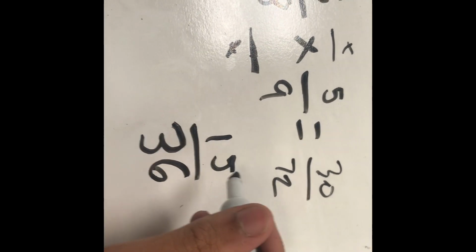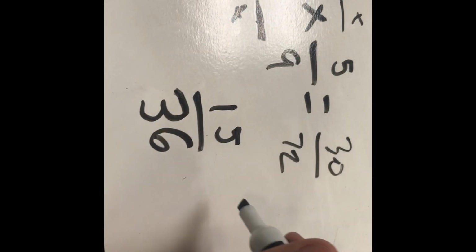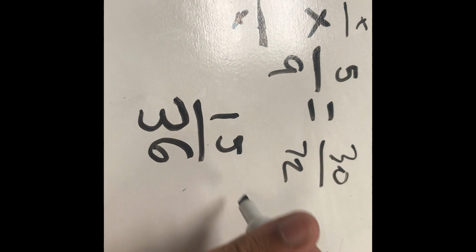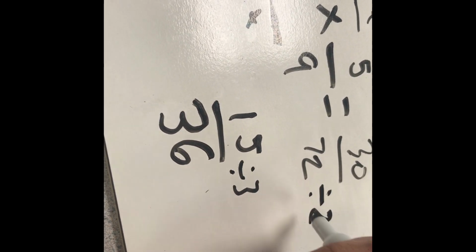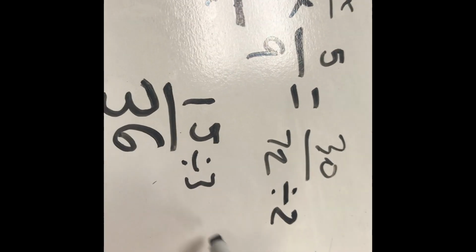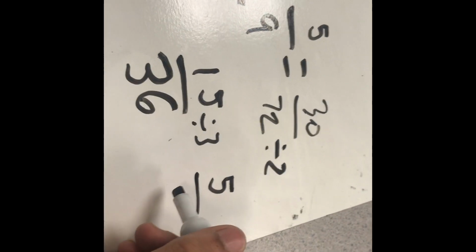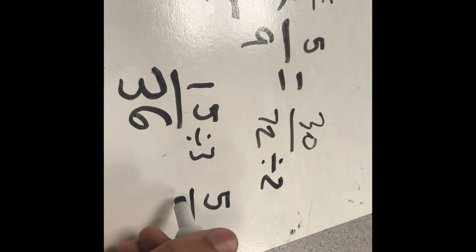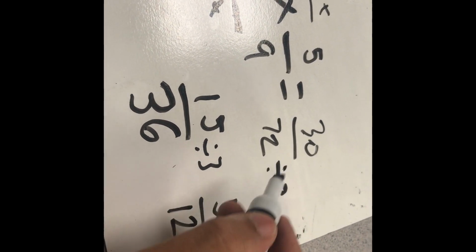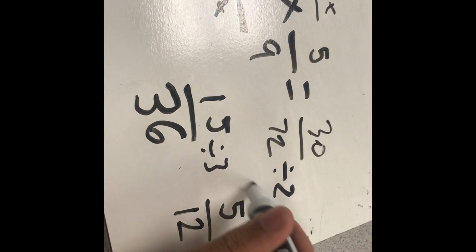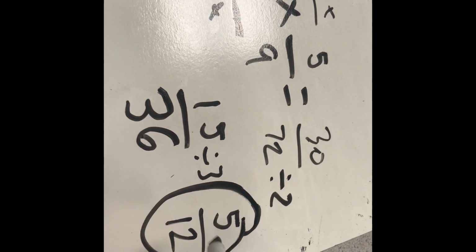So we see that, can we go further? We can, right? So let's divide this by 3 now. Okay, so 3 divided by 15, and I'll just show your work, so I'll add that right there. So 15 divided by 3 is 5. And then what's 36 divided by 3? Well, that is 12. So from this to this to this. So we see that this is our lowest reduced fraction that we can get because we can't go any further. So this is the final answer.